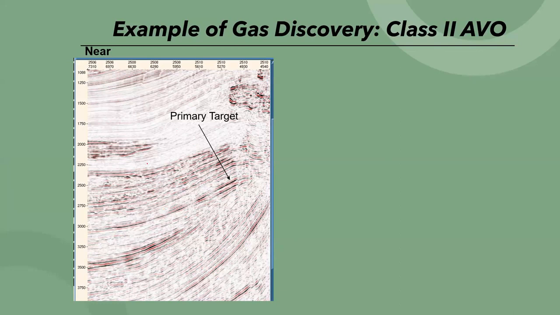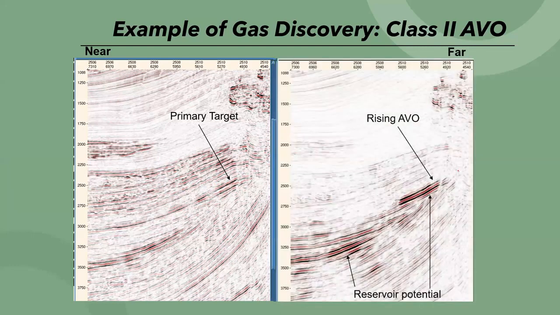But you can see here, in these data and this data, you cannot differentiate where your reservoir is, but actually we have the drill point here. That is why you know that the reservoir is here. But when you look at the near offset and the far offset, you can see the difference. This is actually the rising AVO, and you have two reservoir potentials. This is the first reservoir, and this can be the second reservoir.